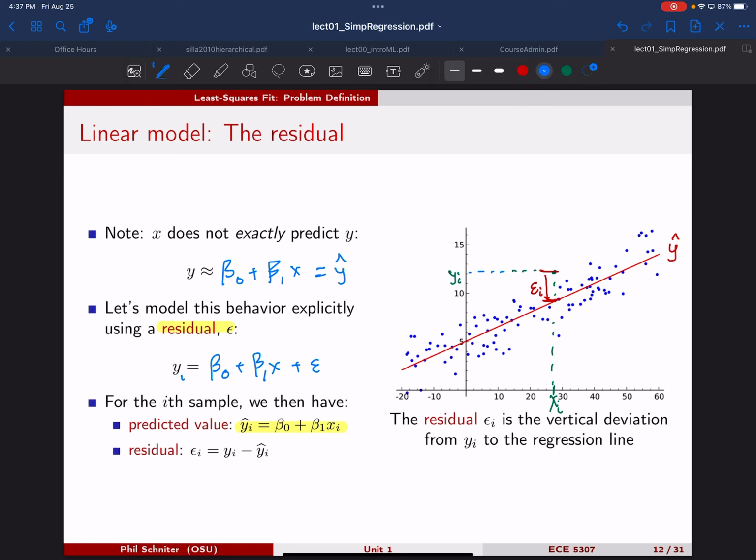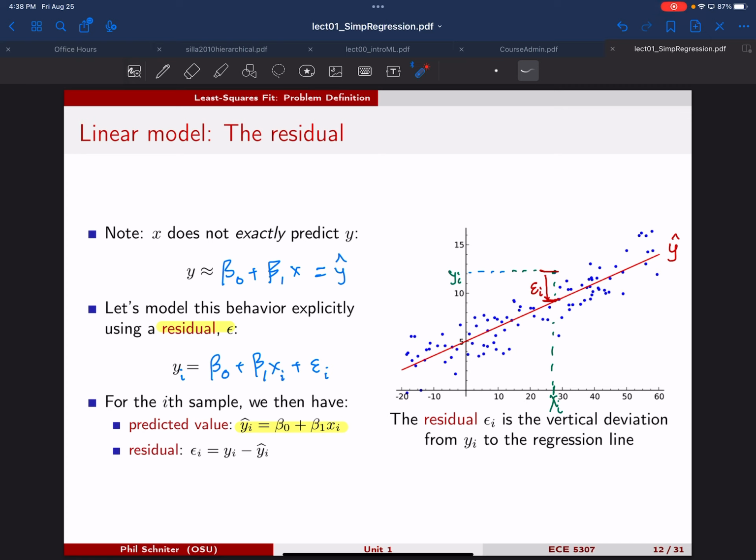I can put a little i here, a little i here, i here. Now you can see just from those equations what we said on the graph, which is that epsilon i is the deviation between y_i and the approximation y hat i. Okay, so now that we have this concrete definition of this residual, do we want the residual to be big or small?